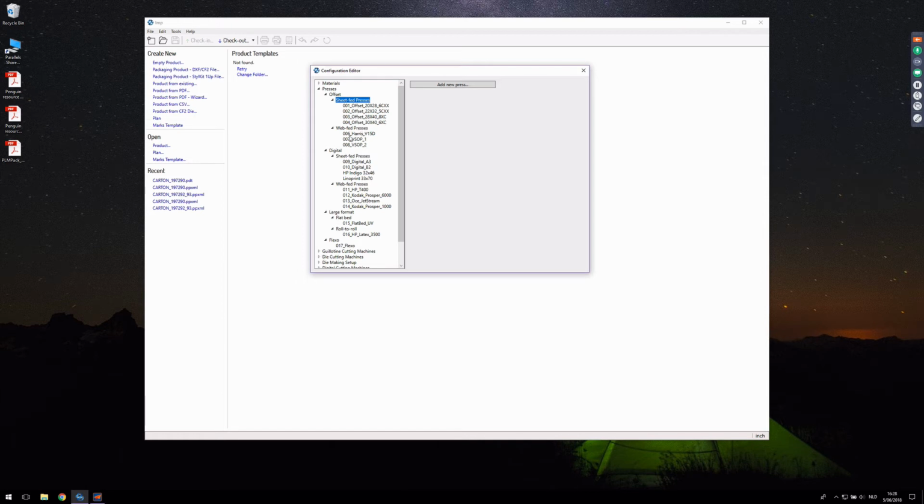So the technology, the algorithms that are used, can also be different depending on the different output devices I have here.